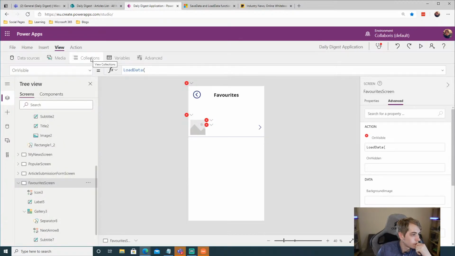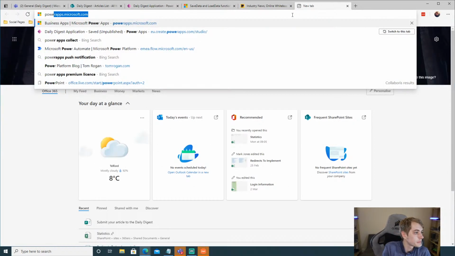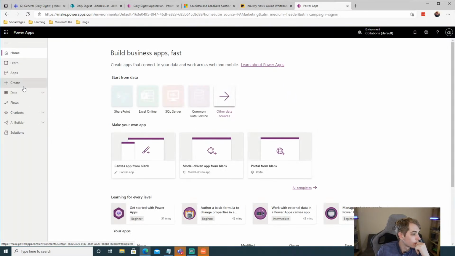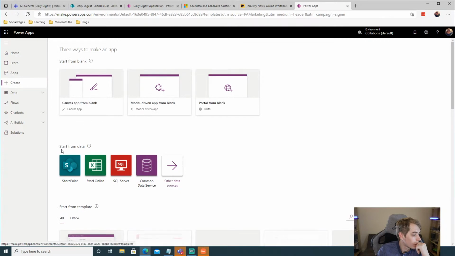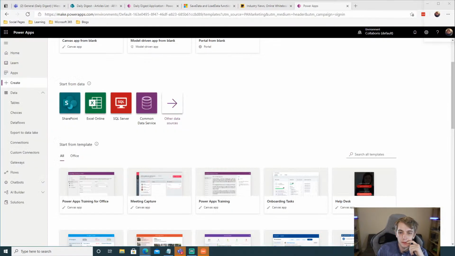So let me have a look at my Power Apps dashboard a second. It should sign me in. And let's have a look. Bear with me 2 seconds.